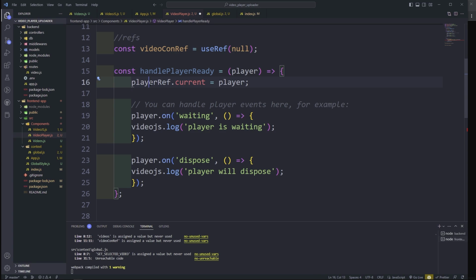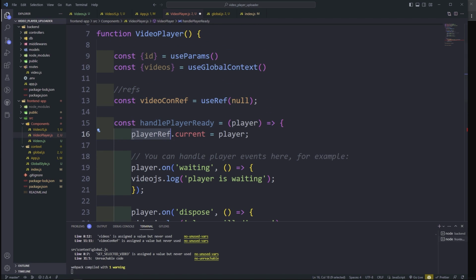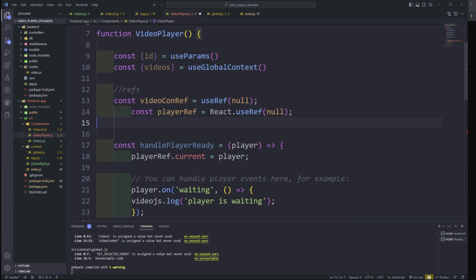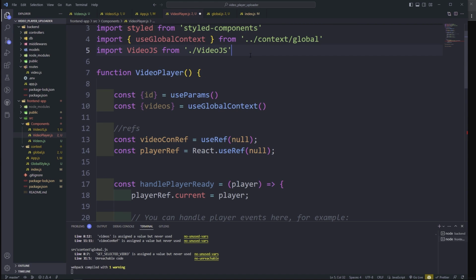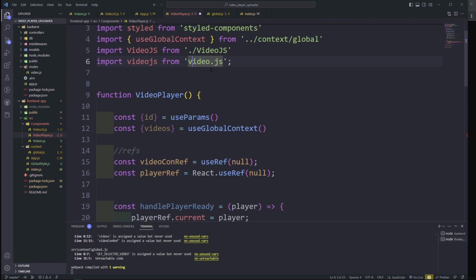So instead of playerRef, we need to create a ref for playerRef again. So we have the videoContainerRef and then a playerRef. Okay, so we also need to import videojs from video.js.